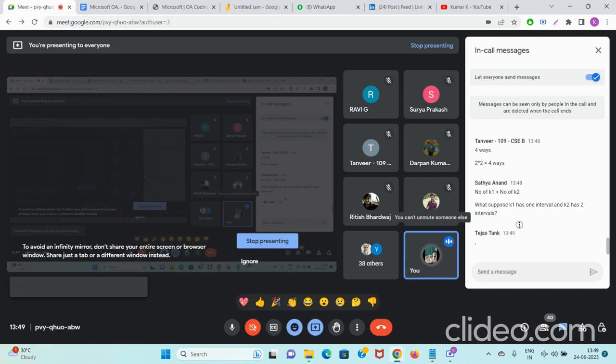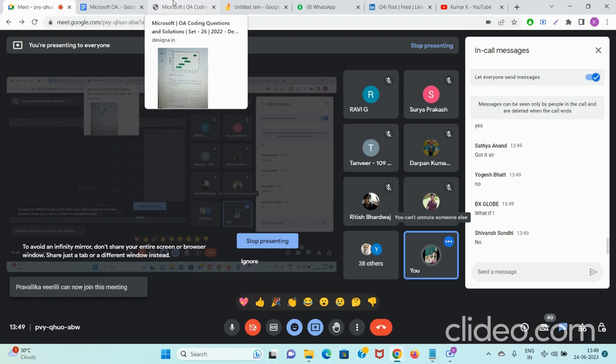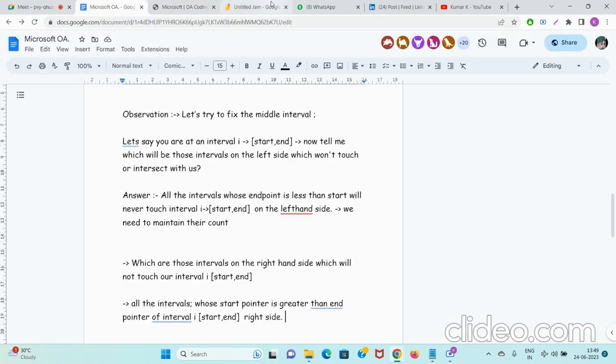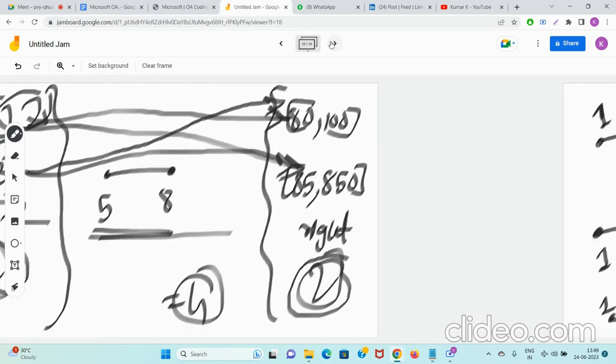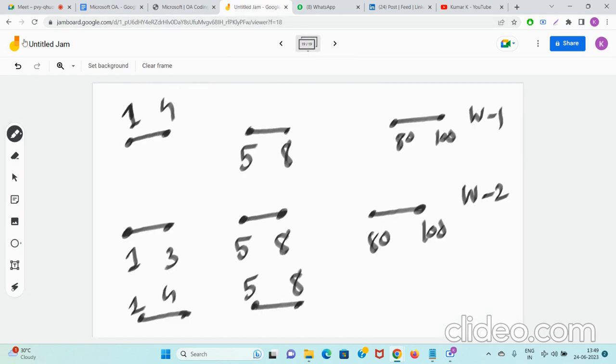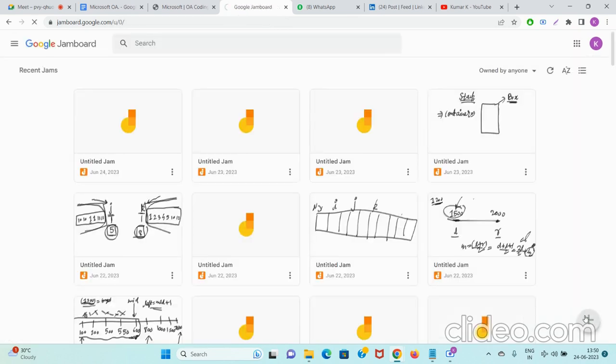Do you again want to understand why we are multiplying, right? Yes. Or if you know, then write no. If multiplication is clear, write no. And if multiplication is not clear, yes. So okay, let me explain once more. Okay, everyone is writing no, which means everyone understood. But still, let me explain what is being said. What is happening is that you just want to know, for a particular interval I, how many are on the left that are not touching you.